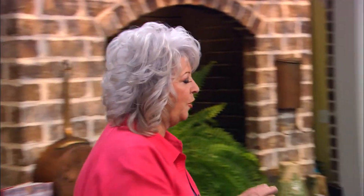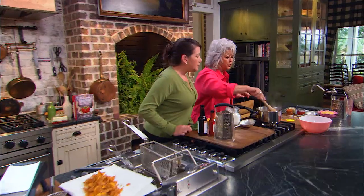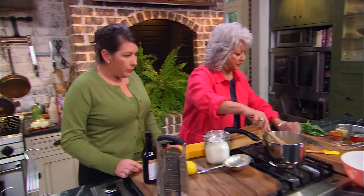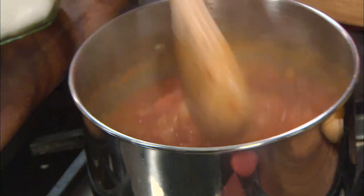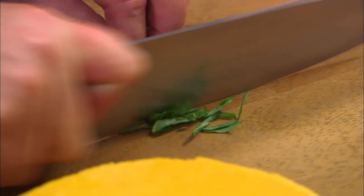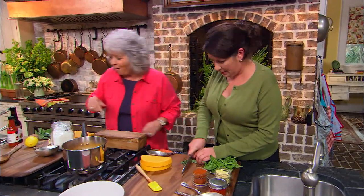Well, come on down here, honey, because my stomach's growling. Those tomatoes are just cooking up. They are cooking down. So what are we going to do next? We're going to finish off our soup. We're going to add 2 tablespoons of chopped basil. And I'm going to try to stay out of the potato chips. Good luck with that one.